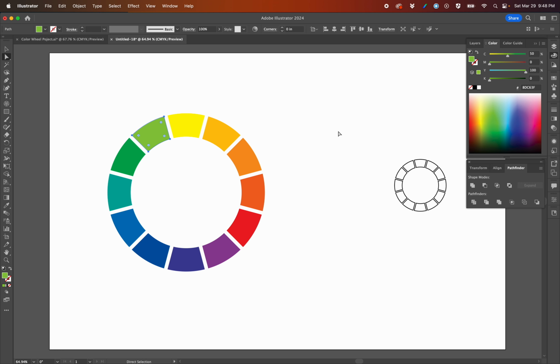And then we're going to make our yellow green. I'll select that again there. That just gives us the same green to work off of. And let's bring the cyan down to 50. All right, I think that's got that part of it.